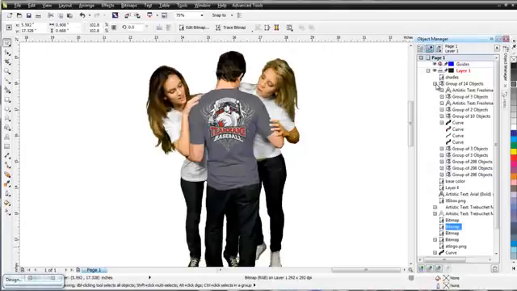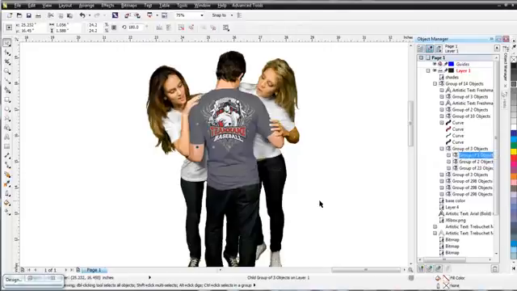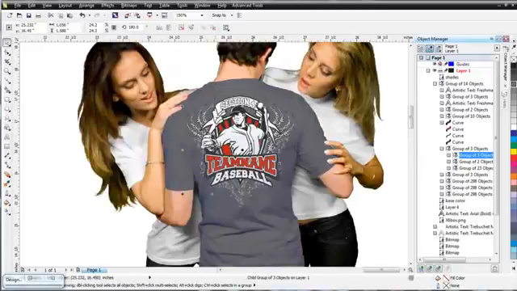Also notice that we can see a group of 14 objects here in our Object Manager, and we can see a group of 3 objects here, and I can click on this and that will select those objects even though they're in that group. And you can see I just selected part of that design that's in that group, and even though it's grouped, I can still manipulate that and move it around coming off of the center point. If I move that, I'm moving this group of 3 objects even though it's in this group of this design.